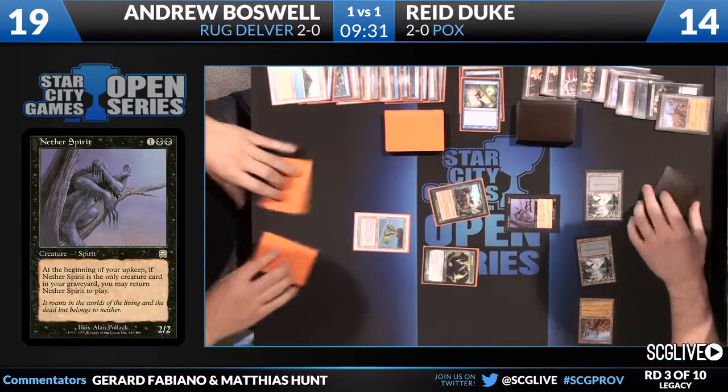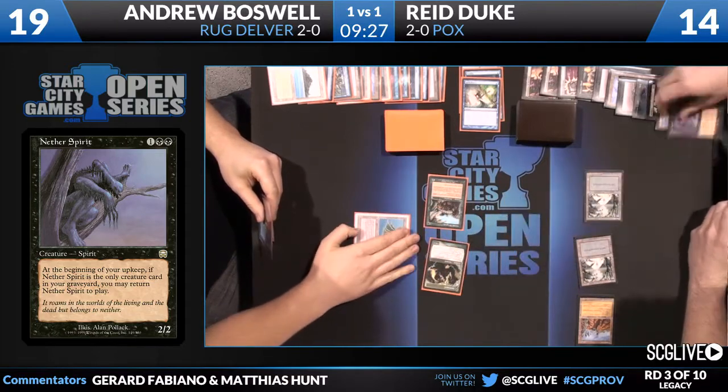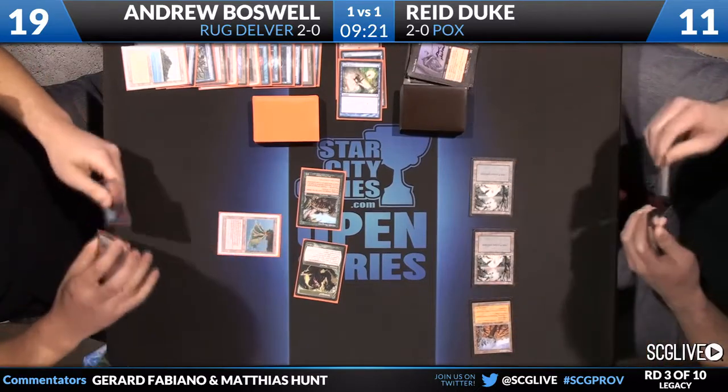Yeah, more importantly, if he gets Knight of Souls Betrayal in play, no, I'll give Nether Spirit... Nether Spirit would be 1/1, yeah. So Nether Spirit starts on the chump blocks.